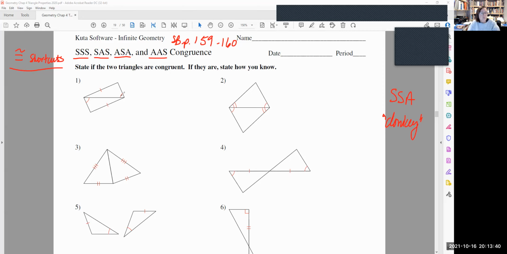So what we're doing, we have triangles that are marked, and we're here to determine whether or not they are congruent. Do we know for sure that they are congruent? Or is it a situation that they might be, but we can't know for sure? It cannot be determined. I'm going to give you a chance to take a look at number one and, on your own, think whether or not these two triangles, I'm going to call this triangle A and this triangle B, are congruent to each other.